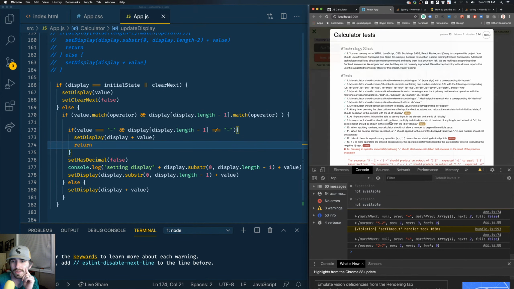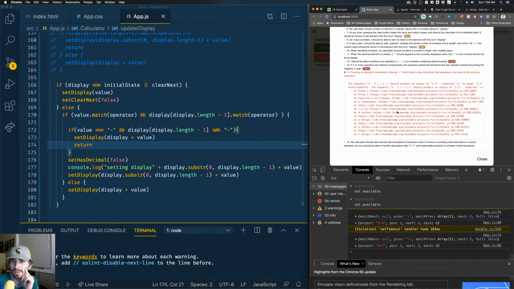Oh, I'm so close. Oh man, what is this? Pressing an operator immediately after following equals should start anew. Oh, geez, dude. This is so annoying.